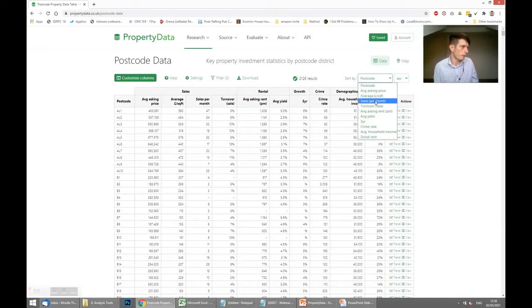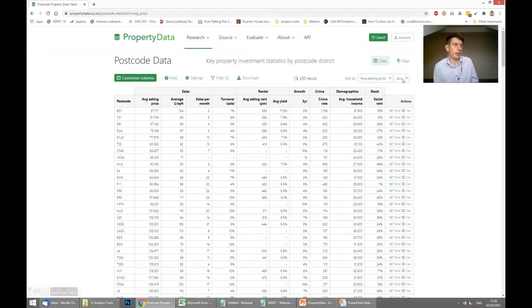What I want here as well is somewhere with good employment. This might be completely out of the norm, and I haven't checked this before, but I'm thinking where there's an area with low social rent, low local housing authority or whatever else, there's more likely to be employment. That's just a generalization. So I'm going to come down here. You've got TS1, so there's Teesside. You've got Cardiff coming in here. You've got a few really high ones, and then we're coming down. You'll see there's a few others in here.